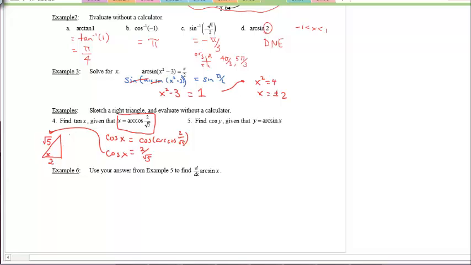a squared plus, I'll call it the question mark, squared equals root 5 all squared. That's just 5. 4 plus what gives you 5? The question mark is actually equal to 1. Okay. Now, once you've drawn your triangle like this, then you can go ahead and answer the question. The question in this example says, hey, tell me what tangent x equals. And that's the ratio. So this is x. Tangent is defined as opposite over adjacent. So the answer for this question is just a half. Okay.